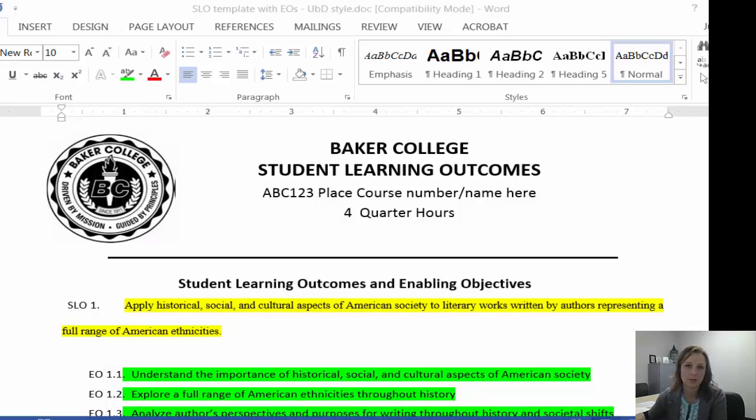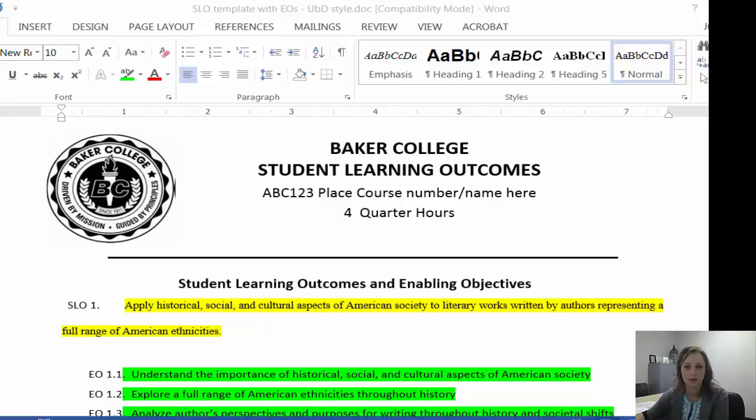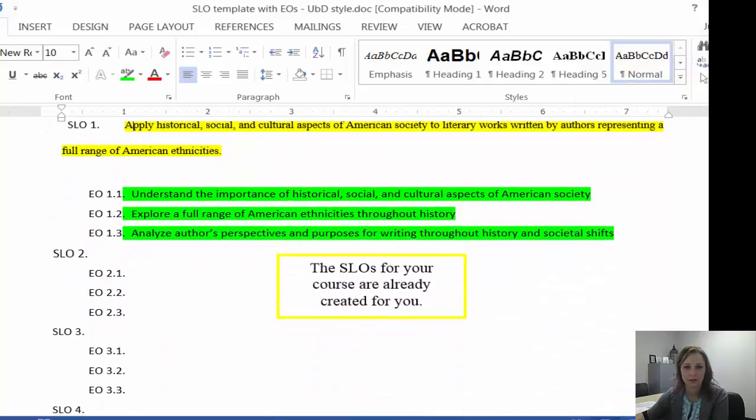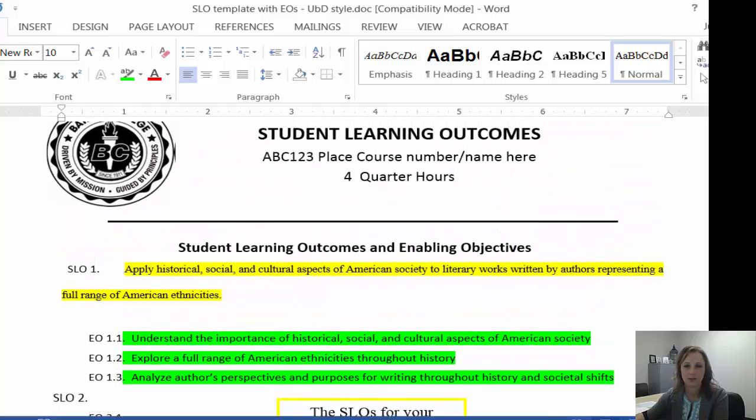All right, so you've taken some time to look over the course assessments and the student learning objectives. And so I've attached in this module a document called Baker College Student Learning Outcomes. And what this document does is it provides us with an empty template, for the most part, of student learning objectives and those enabling objectives. So there will be no objectives in there. You will have to fill them out for yourself with your course's student learning objectives. And then, based on the steps that we had talked about earlier, really looking at how you can craft enabling objectives to help your students be successful.